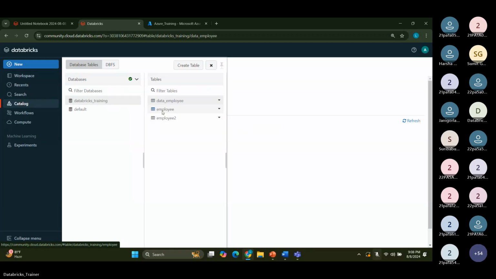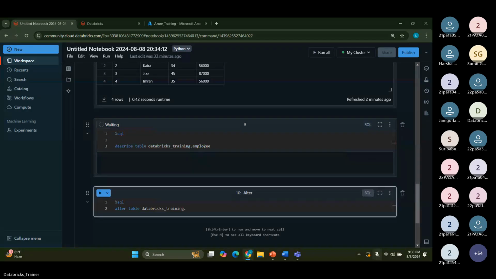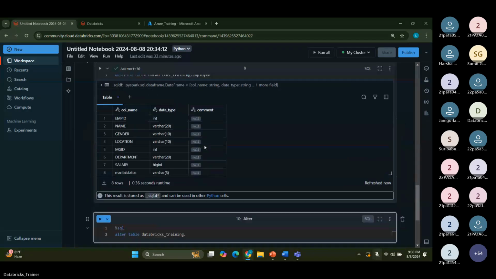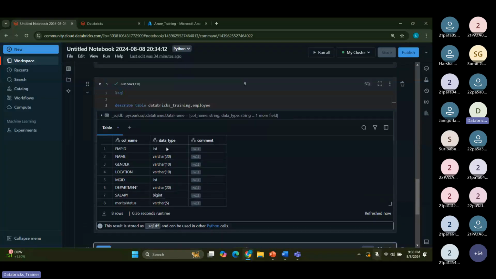Whatever schema is residing, it will show you everything: the column name and the data type. When using DataFrames, you write printSchema to see the schema, but in SQL you write DESCRIBE TABLE to get the schema of the table.